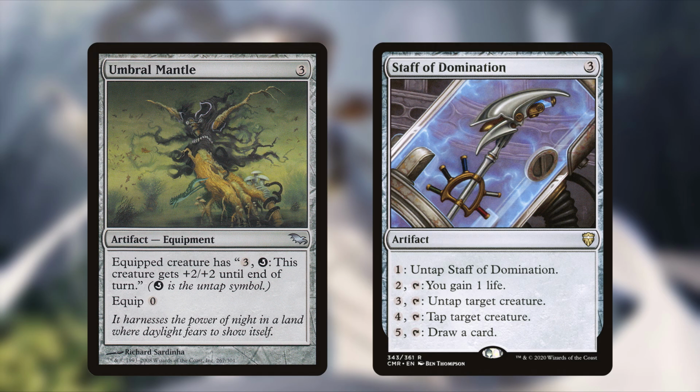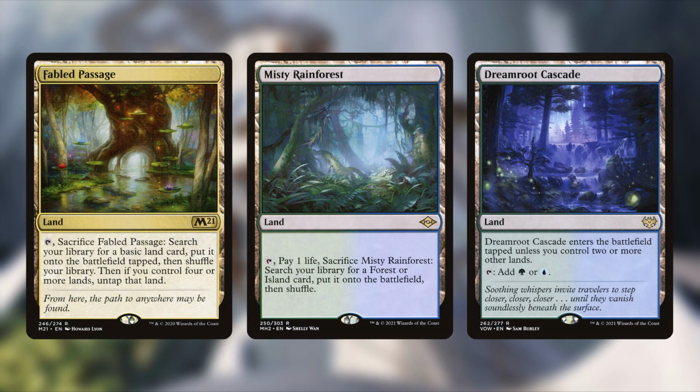Are we changing anything for the lands? Yeah, since we got a bigger budget, I want to throw in some better lands. So the first of which is going to be Fabled Passage. It's a land. Sacrifice Fabled Passage. Search your library for a basic land card. Put it onto the battlefield tapped, then shuffle your library. If you control 4 or more lands, untap that land. This is just another way for Nissa to trigger twice. That's fantastic. We like that.